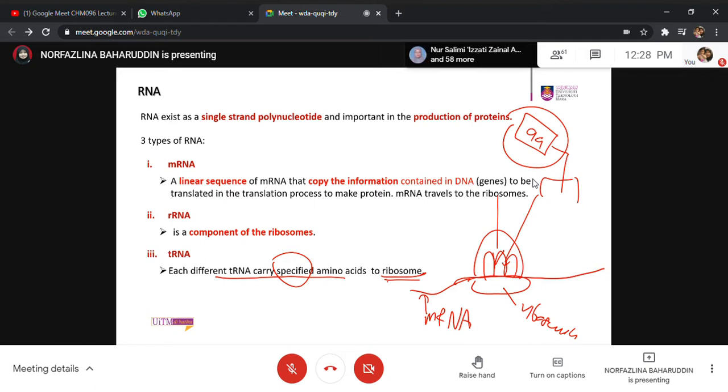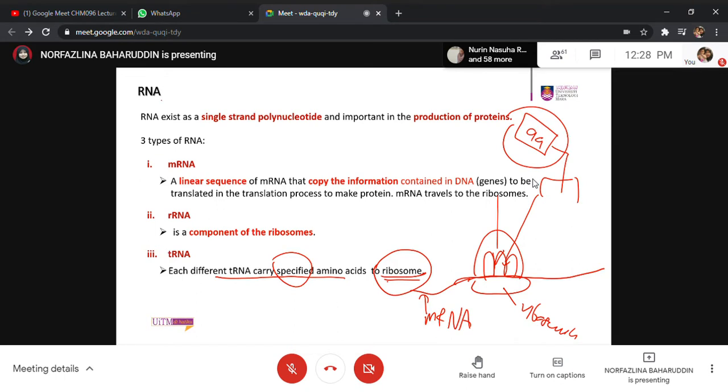Sebab previously you belajar kan fungsi ribosome. You dah belajar fungsi ribosome masa belajar cells. Ribosome synthesis protein, you kata. And you dah boleh imagine ribosome, lokasi dia dekat mana? It is located in RER, kan? And then dia ada juga free ribosomes. And ribosome is located in cytoplasm. We can conclude like that. Macam tu lah. Panjang pula penerangan dia.